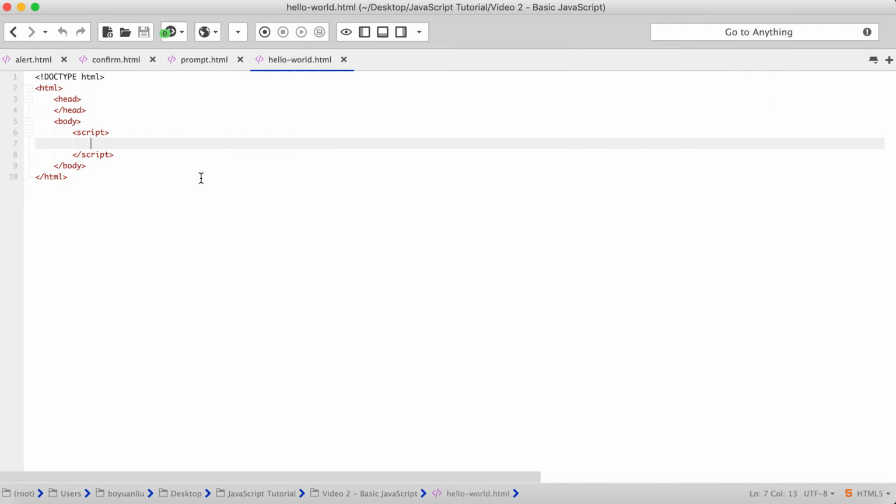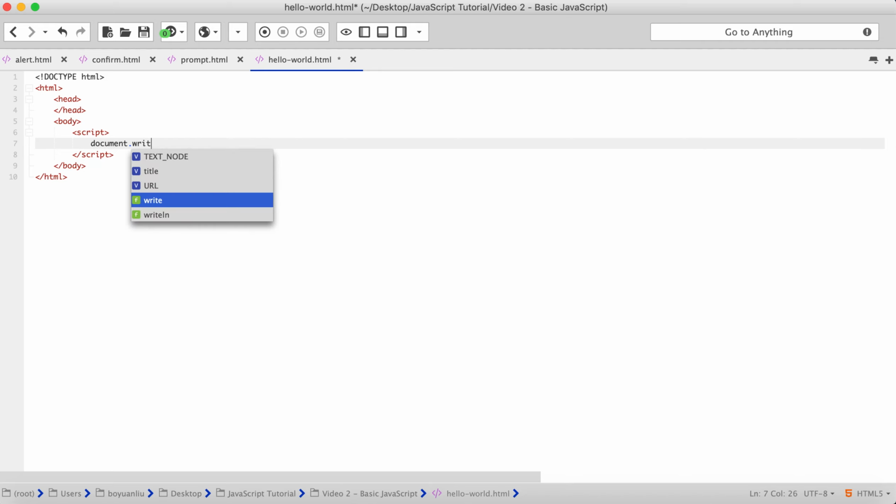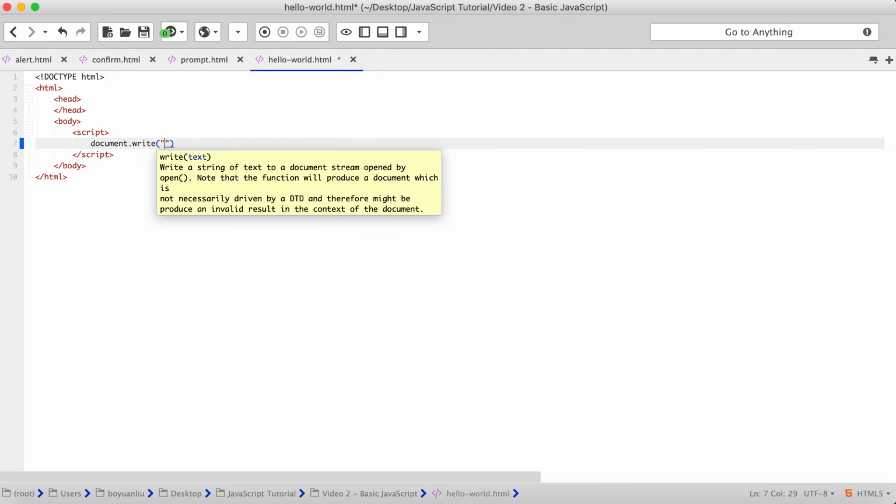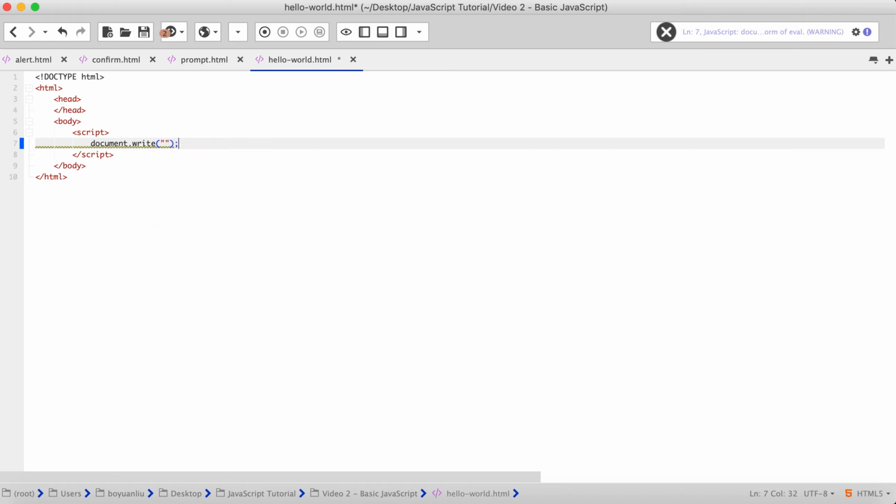HTML. So here's what I'm gonna type. I'm gonna say document.write, and create a semicolon at the end. Okay, let me type some stuff in.